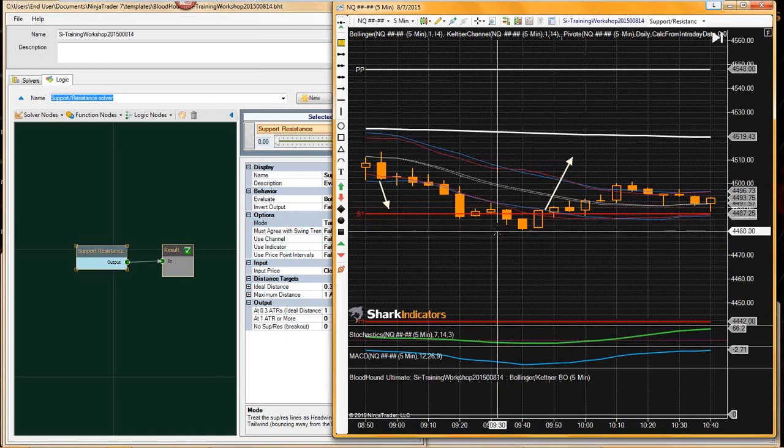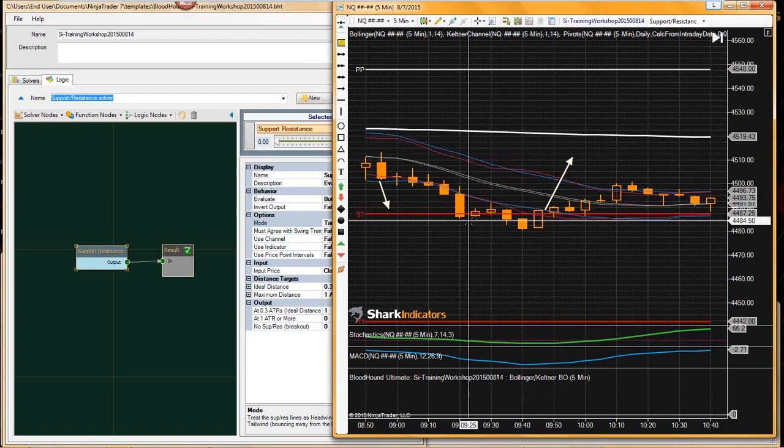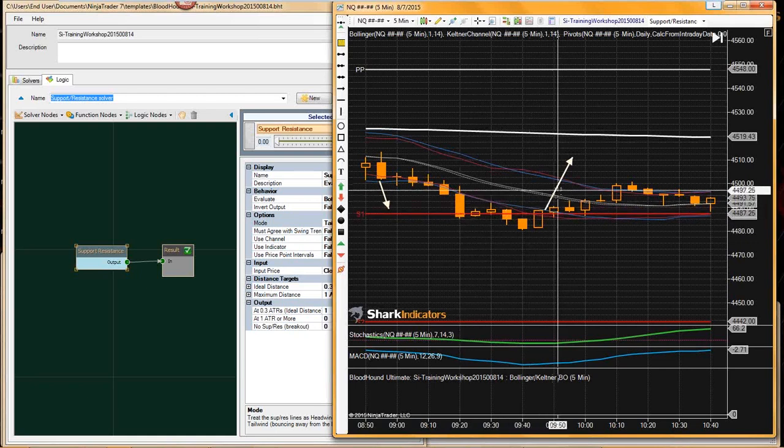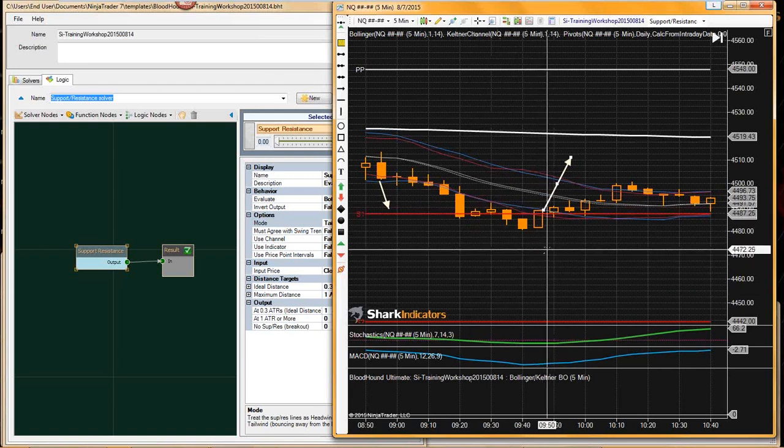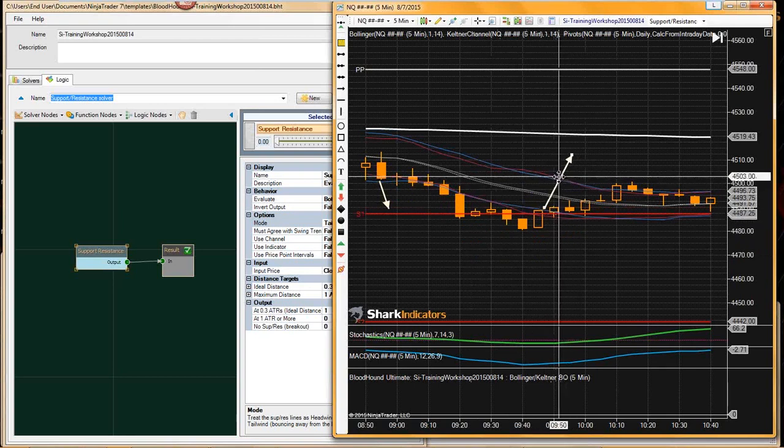Tailwind mode's not going to tell you that there's a bounce trade, it just tells you that price is close enough. The support resistance solver is just checking distances. It's checking the distance of price to the nearest support or resistance line. So it isn't going to tell you that there's a bounce trade. It's just telling you that you're close enough, and then you'll have to look at your various other price action conditions or indicator conditions to further tell you if you actually want to take a bounce trade, something like that.